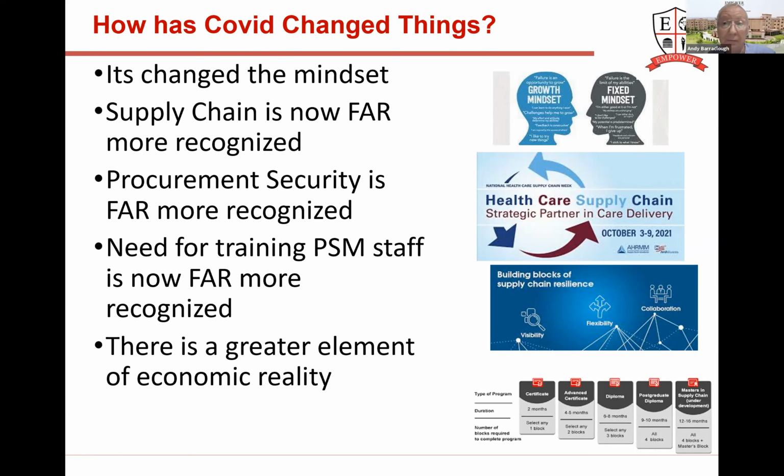Procurement security, the resilience, is now far more recognized because of COVID. The need for trained staff is far more recognized. And we're starting to see a bit more economic reality because of the impact of PPE, personal protective equipment, and the COVID pandemic. It's starting. It's not massive, it's not huge, but it's there, and it's an opportunity, I believe, we can use.